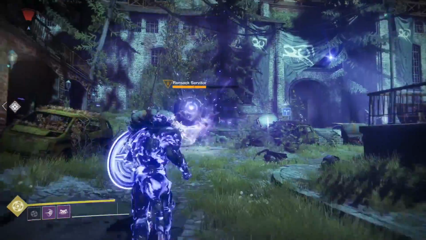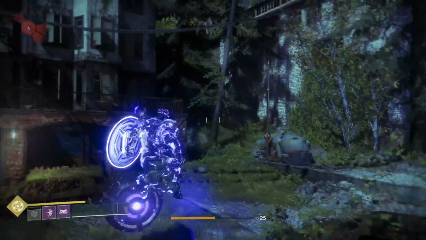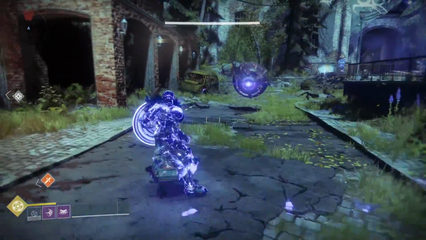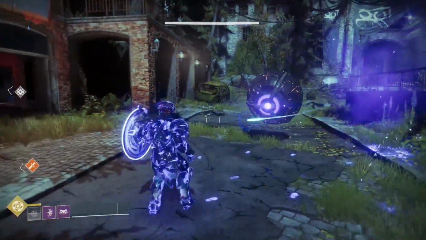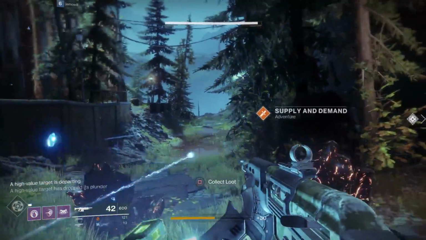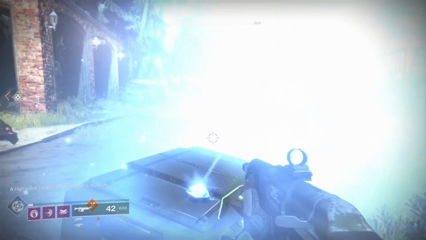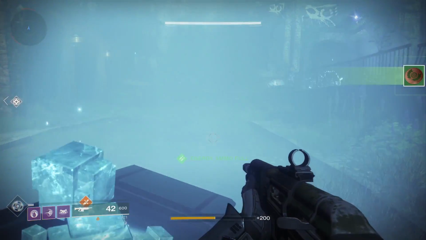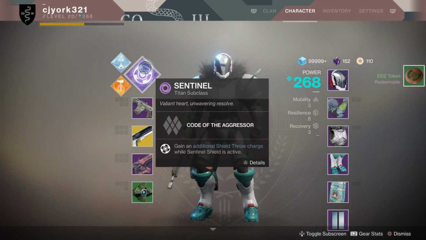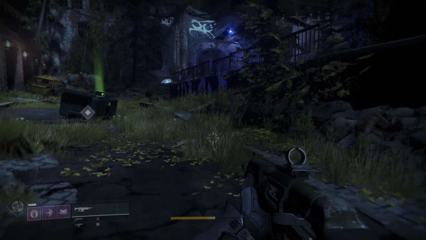Double shield. And look, double shield. All I want to do is run around. Triple shield. Can we get a fourth? Fourth. Nope. So we can get 3 shields. So yes, when you are running Sentinel and you've got Code of the Aggressor, you can get 3 shields.